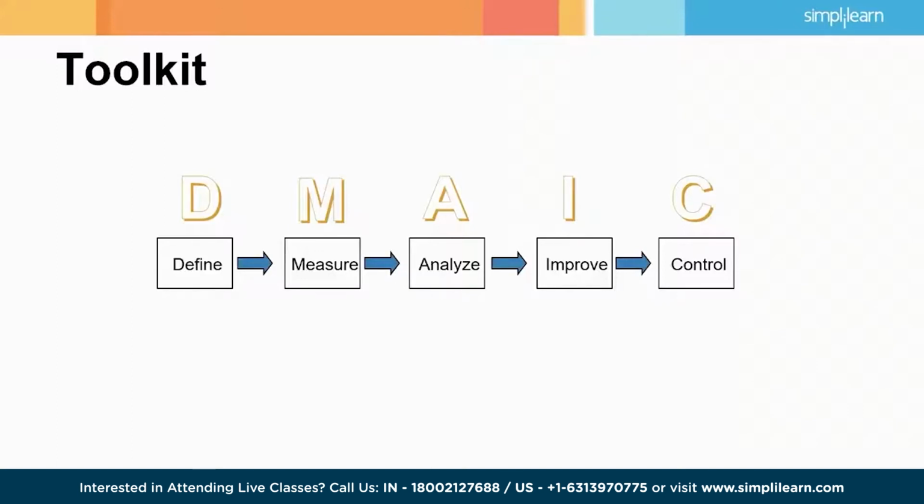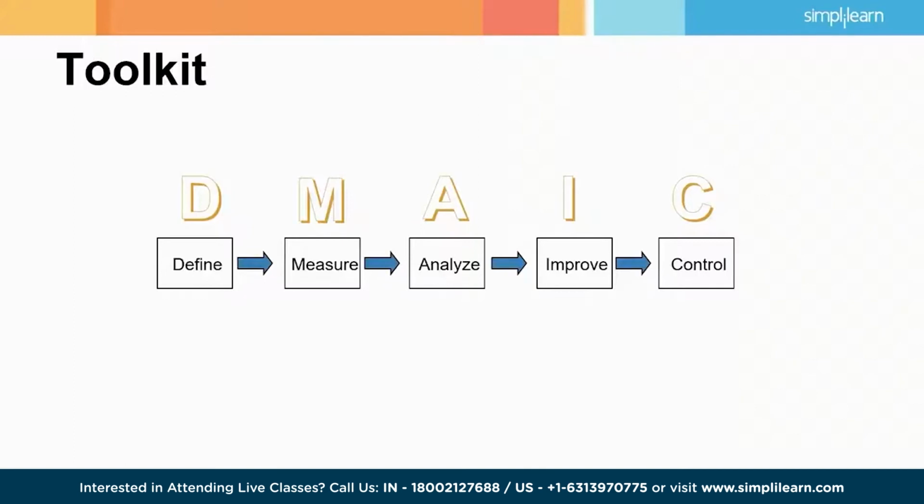The acronym DMAIC is the project flow of every Six Sigma effort and represents define, measure, analyze, improve, and control. That will be defining the problem, understanding how to measure the effect of the project so you can see where you are and where you want to be. Third step is analyzing the process through experimentation. Then the fourth one, once you know what it is that you want to improve, you just have to go on and improve the process based on the solutions, and putting controls in place at the end to maintain the improvement.